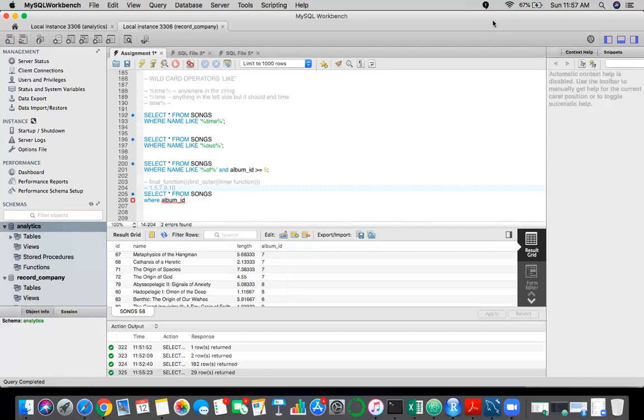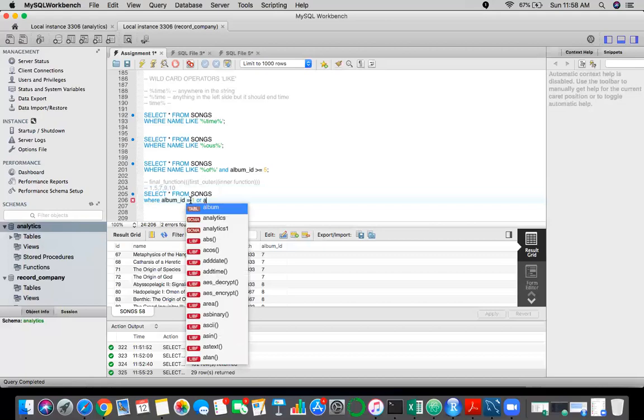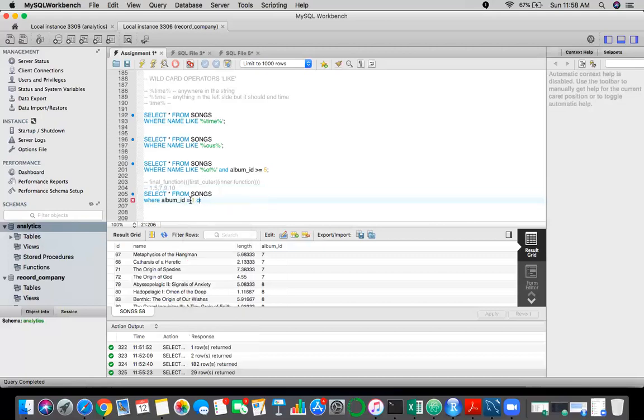Okay, fine. So this is my requirement. So if I just go with what we have learned, I'll say album ID is equal to 1, and then I write or album ID is equal to 2, is equal to 5, and then I write or album ID is equal to 7, or so I'll keep on writing, okay, or album ID is equal to 9.